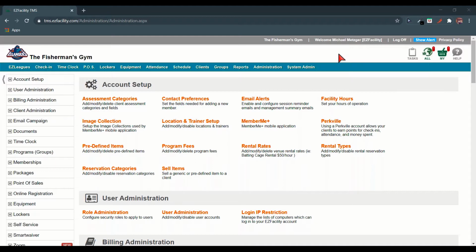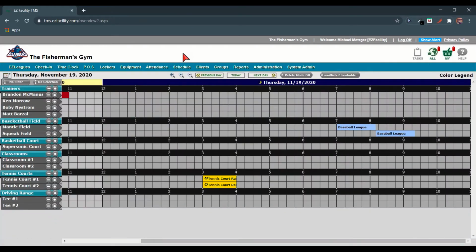Today's focus will mainly be the third part of our scheduling and commission tracking series. As a review, for anyone who missed the first two, in the first part of the webinar we mainly went through the schedule, how we operate, how we book on it, how we get attendance in here, and packages and rentals. Those are the first two parts we discussed. If you need to listen back to those, head on over to easyfacility.com, go to the resources tab, and you can look back at all the webinars we have done in the past. Definitely advise taking a look at that.